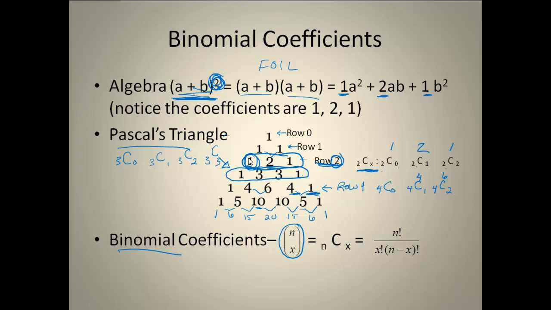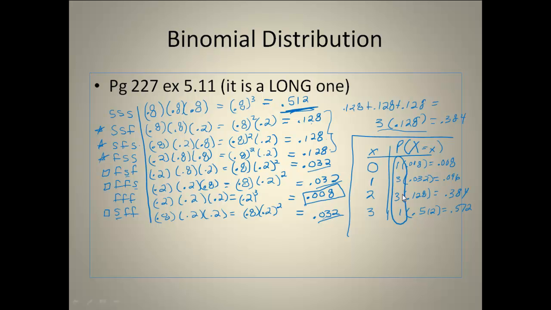So jump back to the slide ahead here. For this first one, it was 3 choose 0. Well, where does that 0 come from? That's our x value. The next one to get that first 3 was 3 choose 1. There's my 1. The second 3 was 3 choose 2. That's where I get my 2 from. And the last one was 3 choose 3. That's where I get my 3 from. So all of these had to do with 3 choose x.